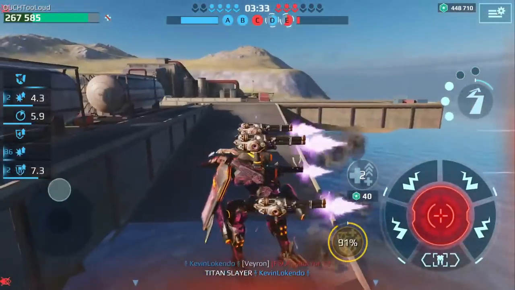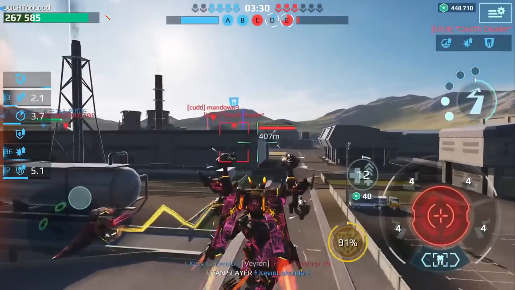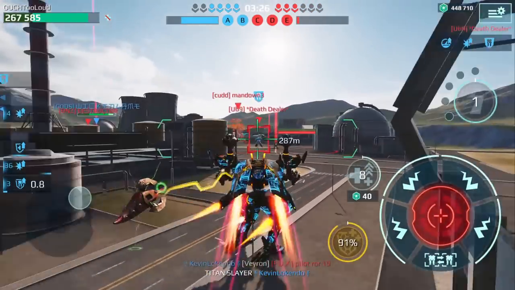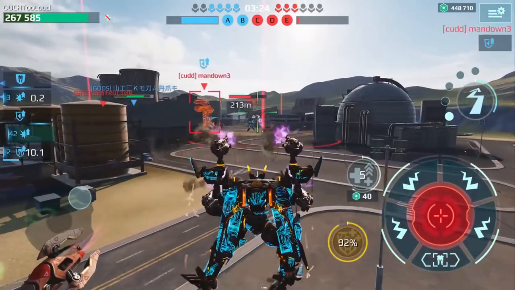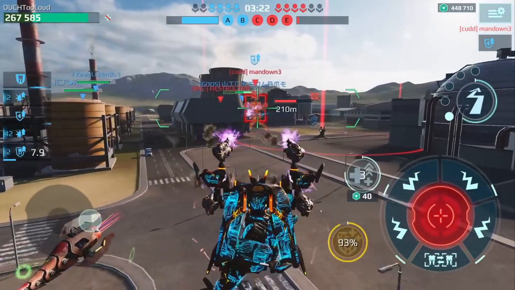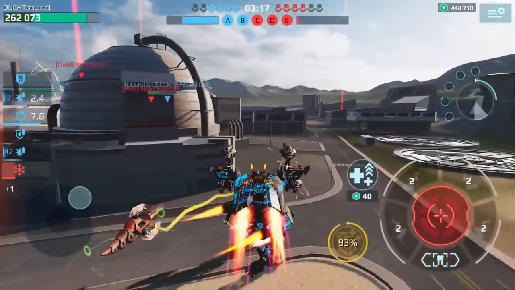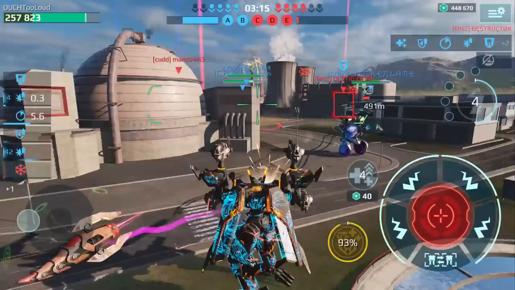Well, that guy went down really fast. Is this guy still in his Indra? Dude, he's still in his Indra. And he can fire his weapons. Wow. Yeah, you're not cheating at all.